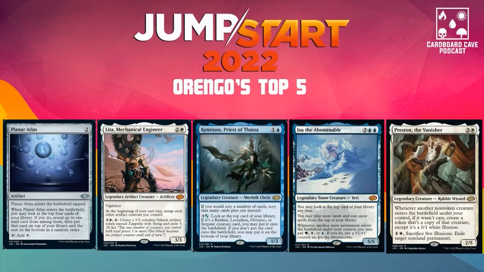I know some people have been talking about it, so I just wanted to highlight it because it was very interesting. So the next one I have is called Lita, Mechanical Engineer. She's a 2 colorless and a white for a legendary artifact creature Artificer, and she is a 3/3. She has Vigilance. At the beginning of your end step, untap each other artifact creature you control. You can pay 3 and a white, and you can tap it to create a 5/5 colorless vehicle artifact token named Zeppelin with Flying and Crew 3.